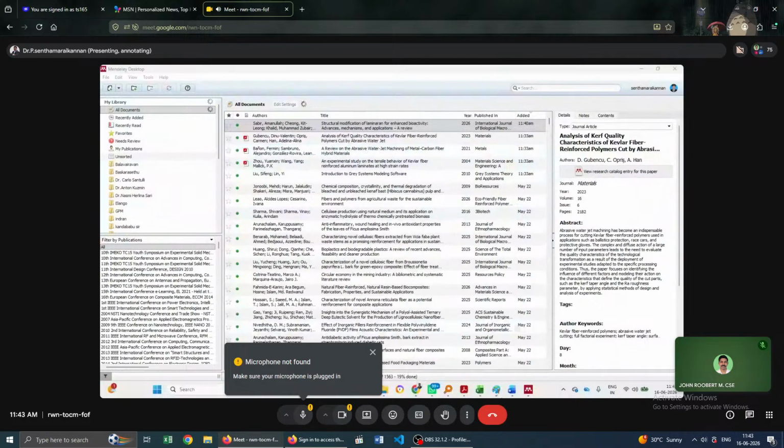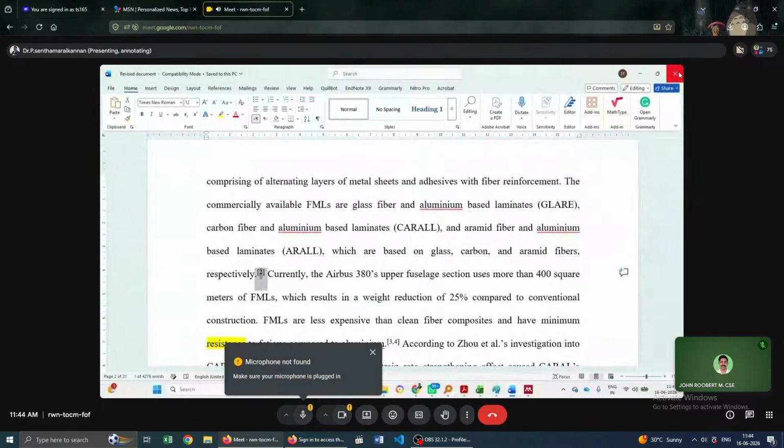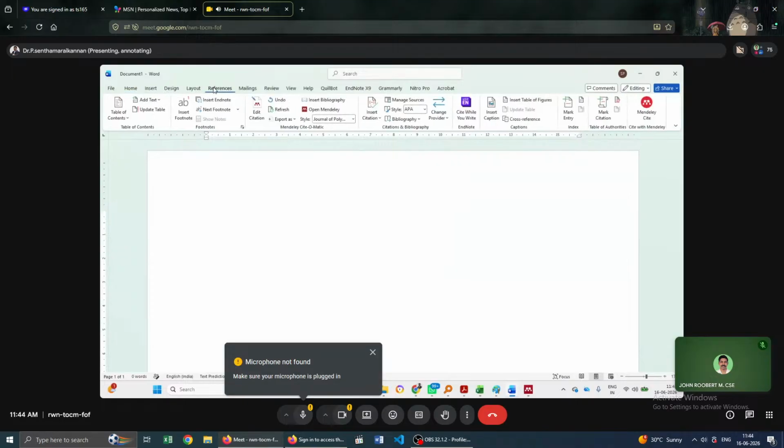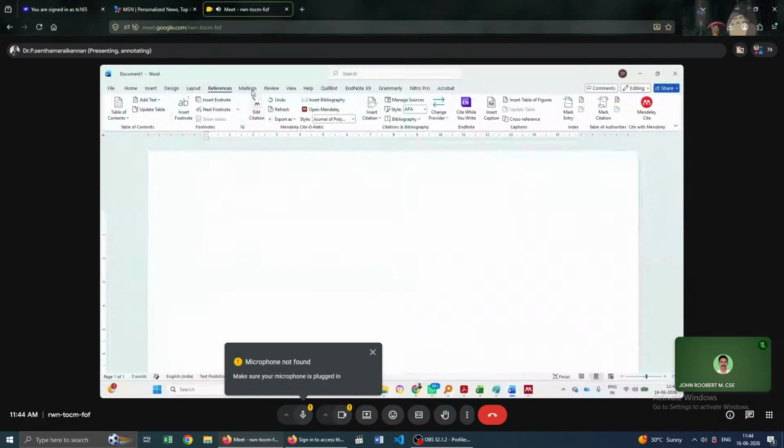So I'm opening a new Word document. Right, a blank Word document I'm opening. Fine. Here in Word itself, a lot of features are there, but generally we don't know how to use these features. Here are the home button, insert, design, layout, and reference section. Just click here. This is the reference section. Generally, these symbols do not come into the reference section. Once you click the button, install MS Word plugin, then only it comes.